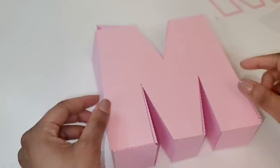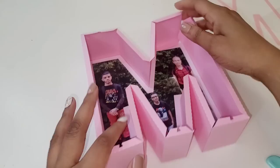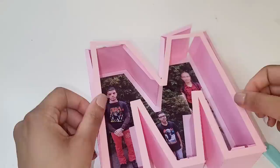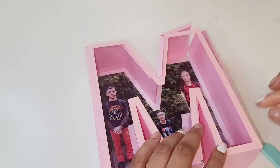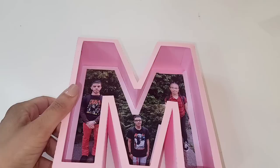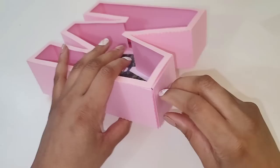Go ahead and glue your top part — but do not glue the tab you want to leave open. Don't forget those tabs that stay open do not get glue. If you need to trim a little bit of the tabs so you don't see them through, go ahead and do it with scissors before you glue. Just align everything and glue. Don't forget not to glue the tab in the front, on the top, or wherever you decided to put your opening.